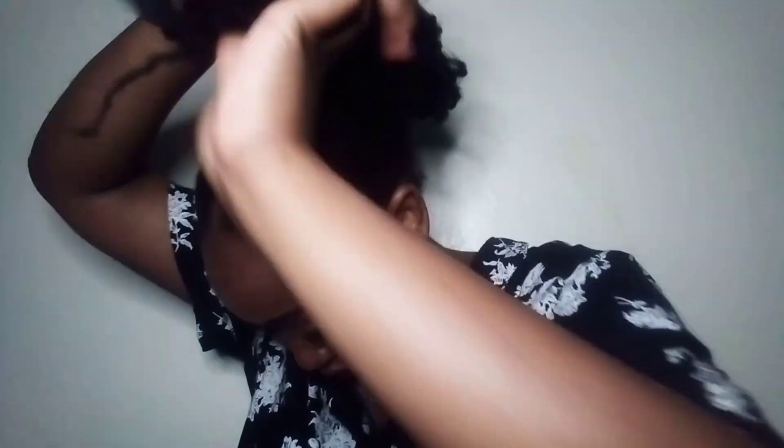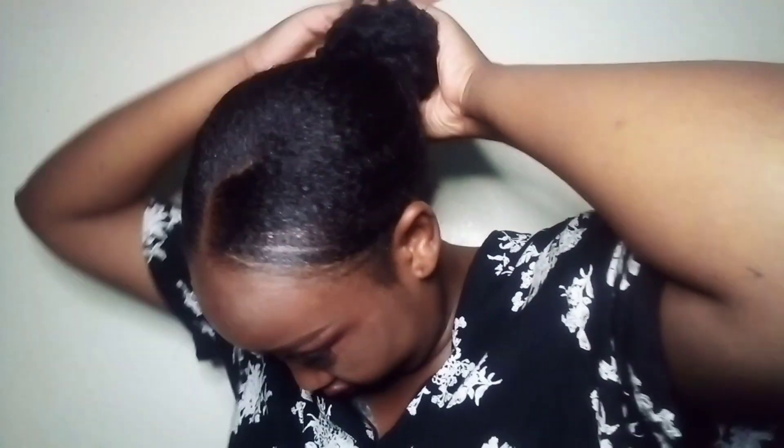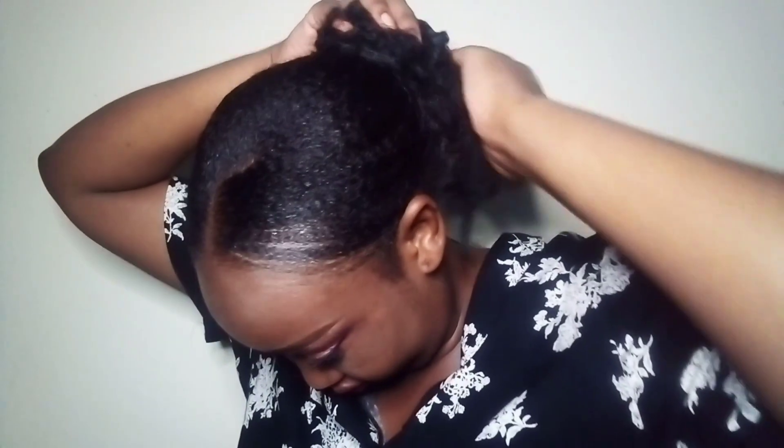Then I'm going to grab our fluffy kinky. I went ahead and just tied it into a hair tie, and now I'm going to take that hair tie and attach it to my head. Then after that I'm just going to kind of turn it round. The reason I love using this fluffy kinky as an extension is because it looks exactly like natural hair — there's no debate, it just looks like it's your hair. That's why I love it. I usually use it most of the time just to add length, and that's about it.